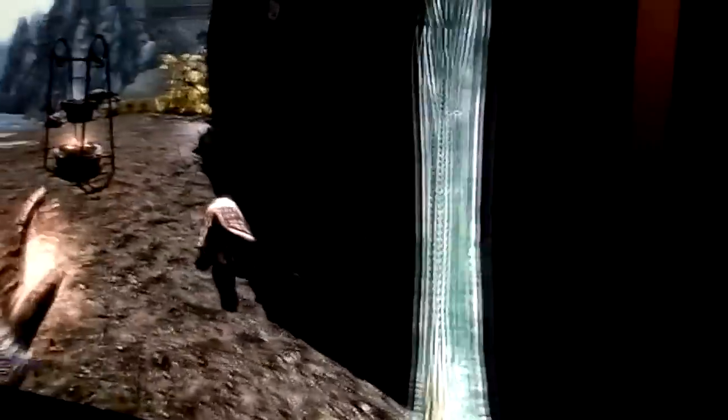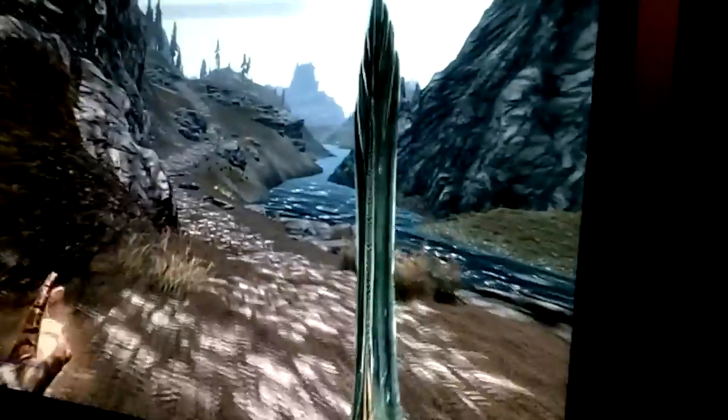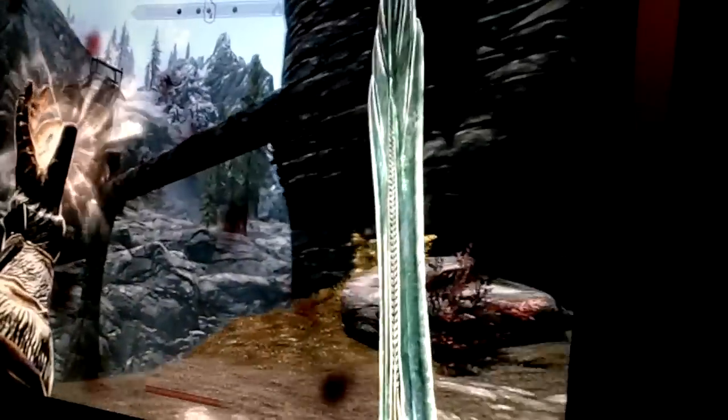I'm at Valtheim Towers, east of Whiterun. You kill this bandit outside the door. Do not open the door. Run over here. And these guys will start shooting at you. At least one or two of the bowmen start shooting at you from the tower.